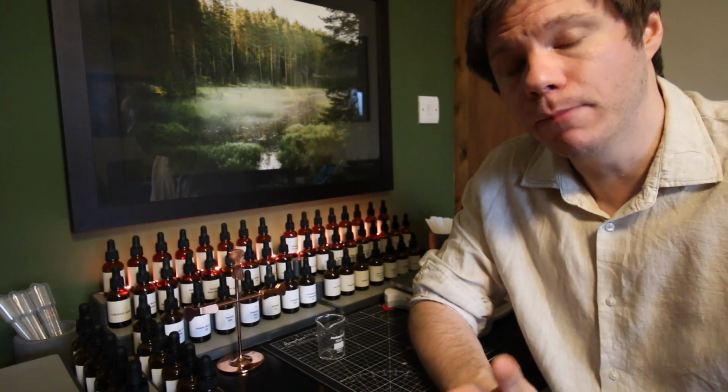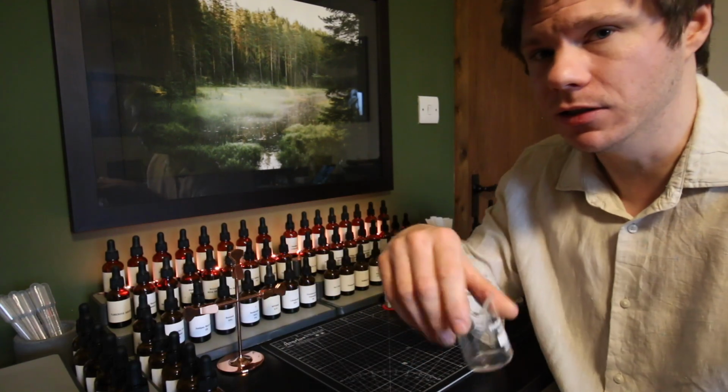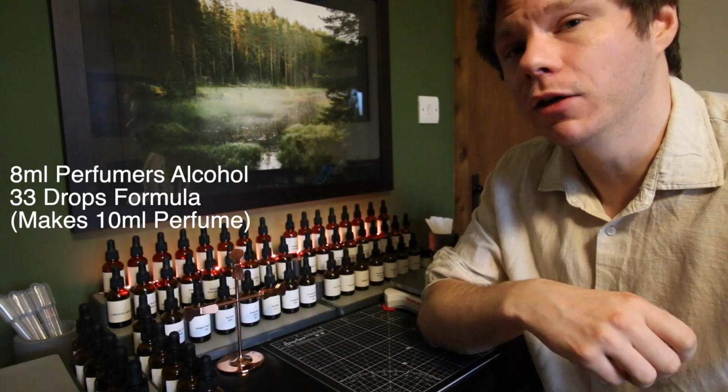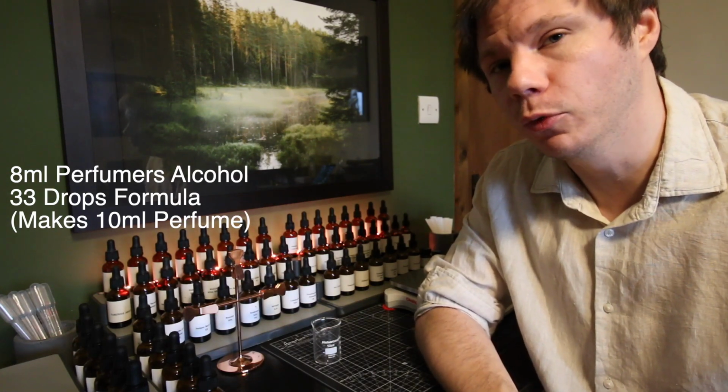We're going to start in the Mandy Aftel style way, and she recommends 8 milliliters of alcohol first of all, and then we're going to do 33 drops of a formula which I have already prepared for you. So now I'm going to add 8 ml of alcohol to this beaker, and we'll begin with the formula.